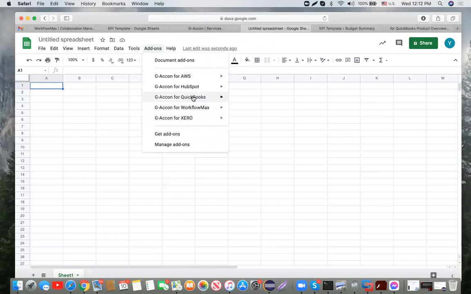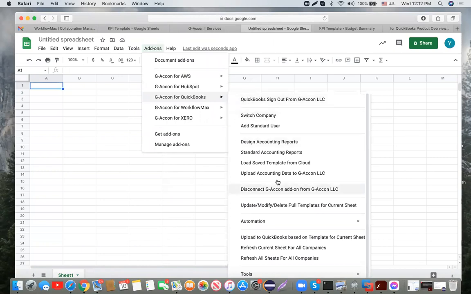And you're going to see menu options. Here we have standard accounting reports. Some reports we generate based on the data, kind of plug and play, from what we get through the API. And some of the reports, I would say a set of aged receivables and aged payables, we create ourselves.